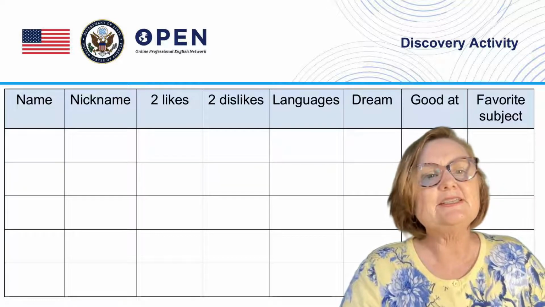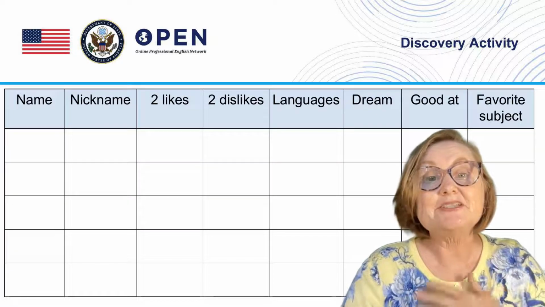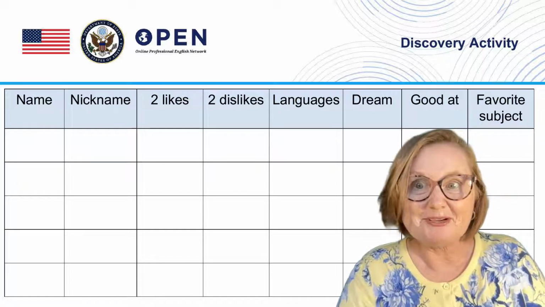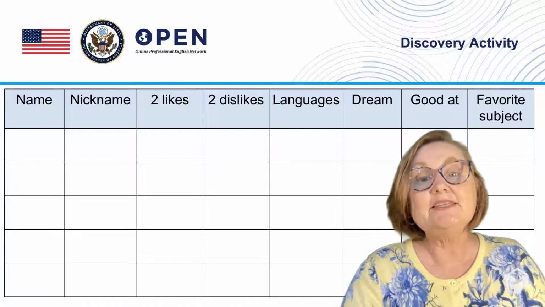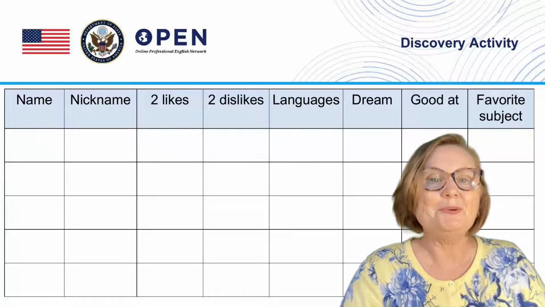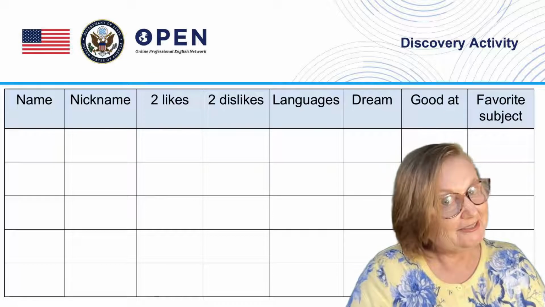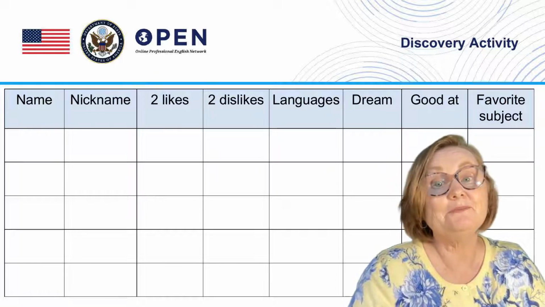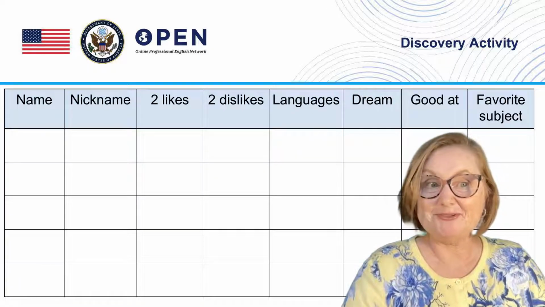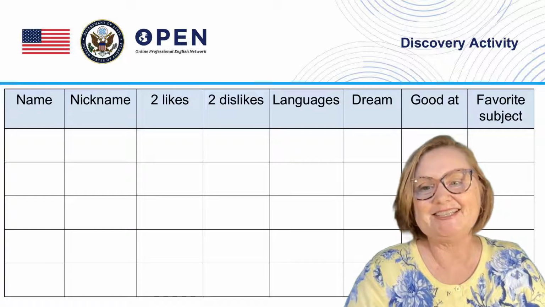Student interviews is a discovery activity using a table and categories such as the ones you can create in an annotated roster to help you learn about your students. Provide the table for the students or ask them to create it by copying it from the board onto their own paper. Ask students to interview classmates to fill in the information for 5 people. Students can share what they've learned with a partner and then turn in the table so the teacher can fill in their annotated roster with the information.